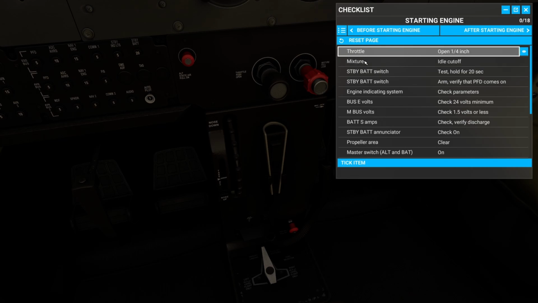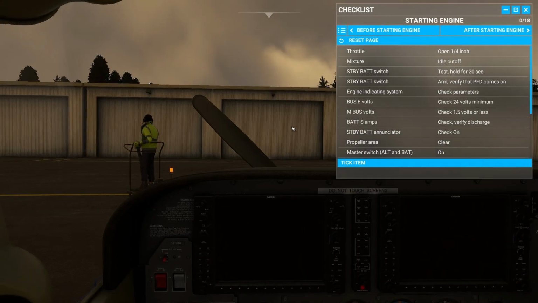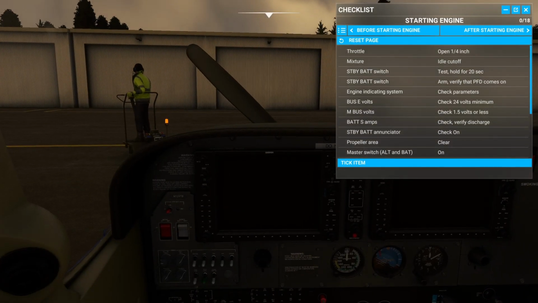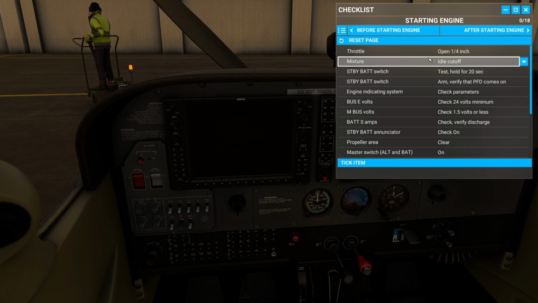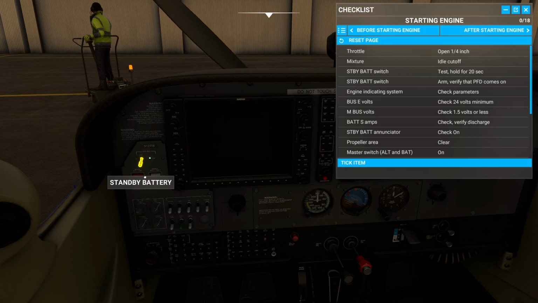And then throttle. Go ahead and reset our camera here. And throttle just set to right about there. That'll cut off mixture all the way out to rich. And then we'll go test battery. Hold this for a little bit. It says to hold for 20 seconds, but you don't even really need to do it.